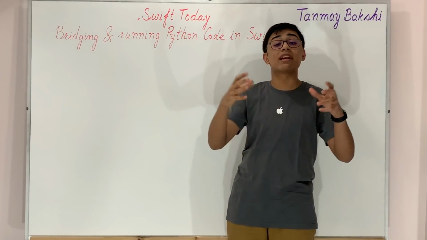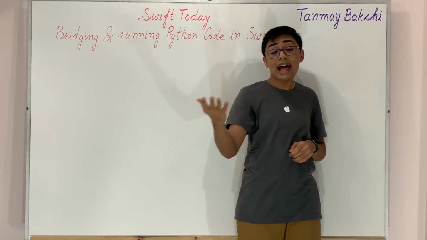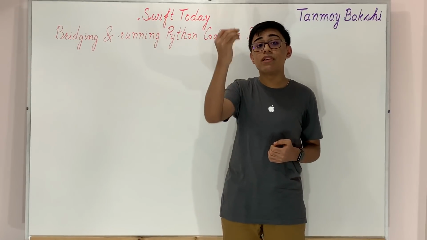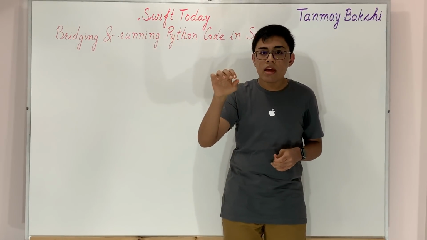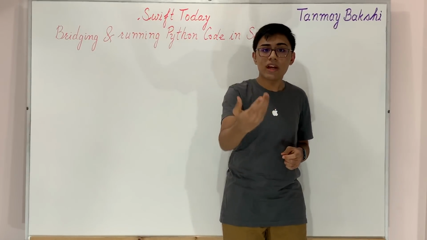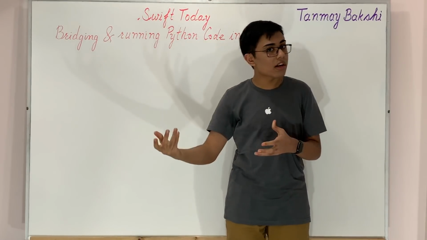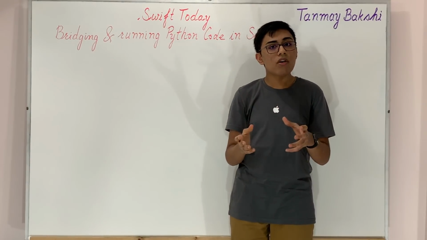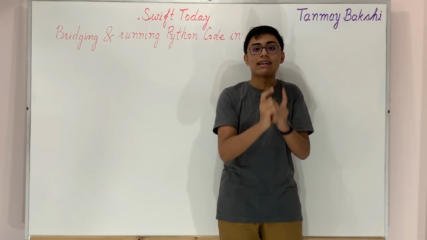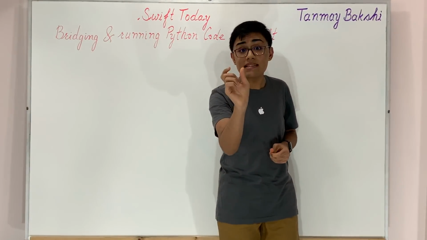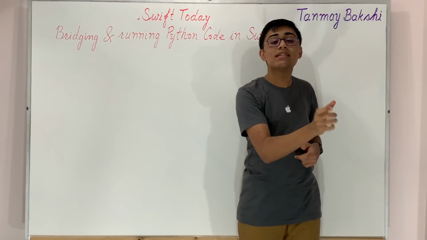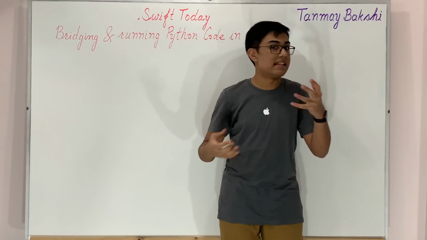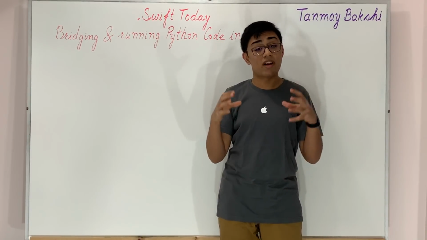So for example, with the dynamic member lookup, let's just say you've got a certain class in Python, say the class is called animal, and there are certain attributes within that class, like for example, species. Now, if you wanted to access that within Swift, you'd have to call a function in the Python class, pass the name of the variable as a string, and then get that response. But now you can actually take that Python class and just do Python class dot species, and it'll automatically send that over to the same function that you would have sent it to anyway. And so it's essentially a lot of syntax sugar that makes it very, very easy to use.